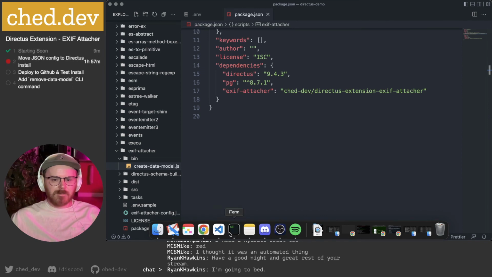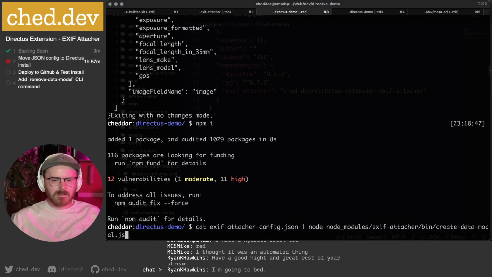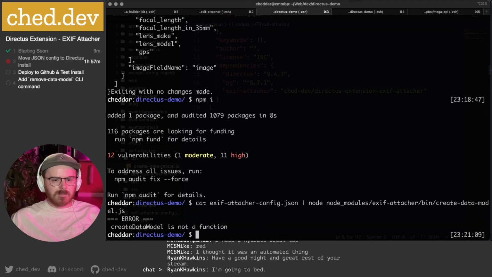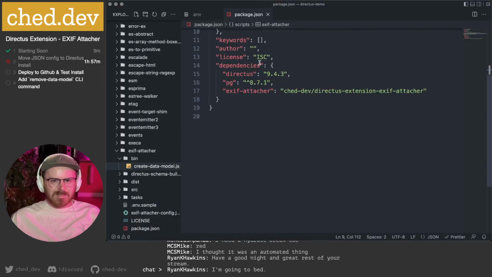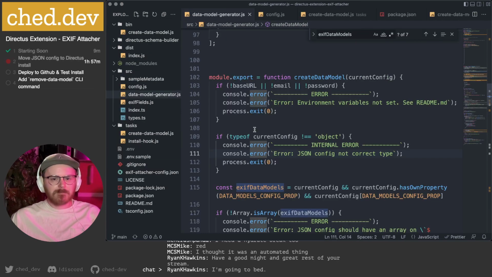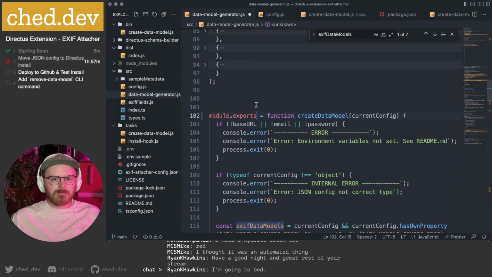So now if I run, not a function. Maybe I should do module.exports.